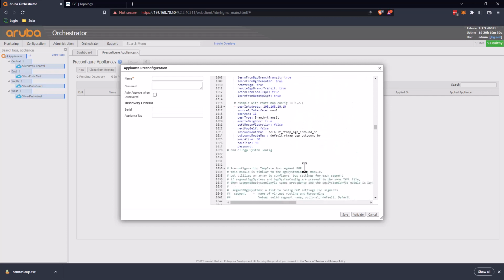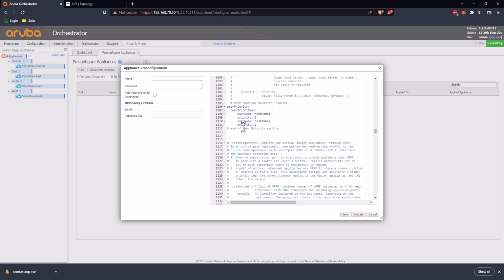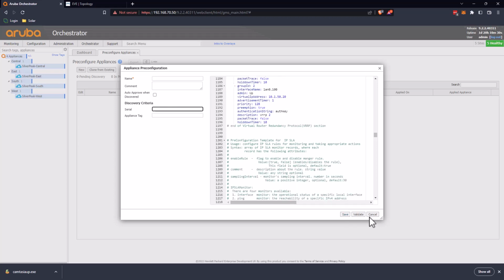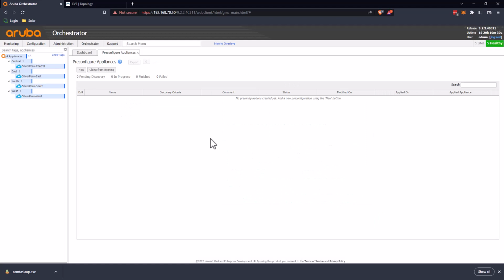So of course you could create one of these for a site, and then of course copy it, give it a different host name and any device specific information, IP addresses, etc. And then when the device boots up, connects to Orchestrator, if the serial number matches, it'll of course auto approve it, push the config to it, and do everything needed to get that guy online. So yeah, if we're looking at deploying hundreds of these at once, that would obviously be kind of the zero-touch provisioning piece and get everything up and running.